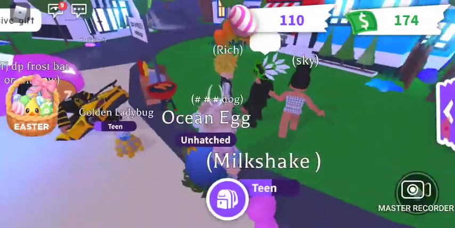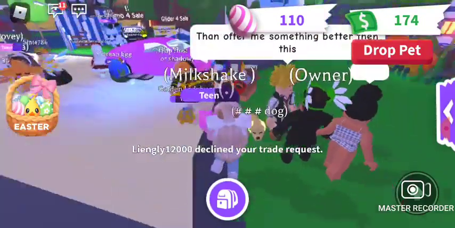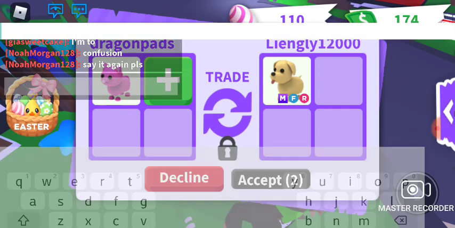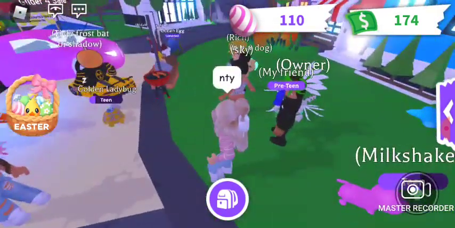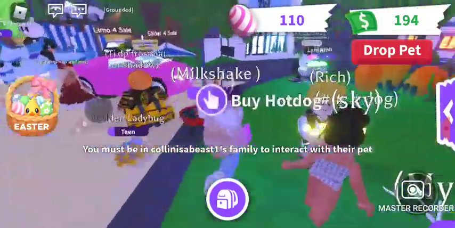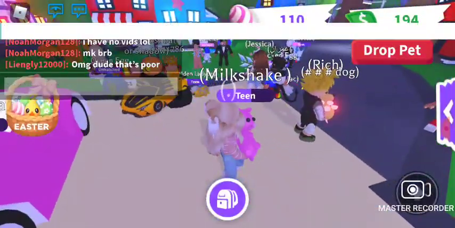How about we trade this guy named Rich, see what he offers for a pink cat. If he's rich, he probably already has one. Then offer me something better than this. Okay, I just got a trade. Make a fire dog. I'm just gonna say NTY. Two neon whales. That person's probably grinding for some money. I think I should too. OMG, dude, that's poor.